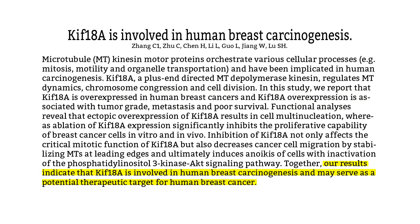Next category: antigens which are specific to a particular cancer subtype. The example I'll use is KIF18A, from the medical article in Carcinogenesis, September 2010, titled 'KIF18A is involved in human breast carcinogenesis.' The results indicate that KIF18A is involved in human breast carcinogenesis and may serve as a potential therapeutic target. Applying the Felder Doctrine: physically remove the pathophysiologic basis of this disease — KIF18A as part of the physiologic process.